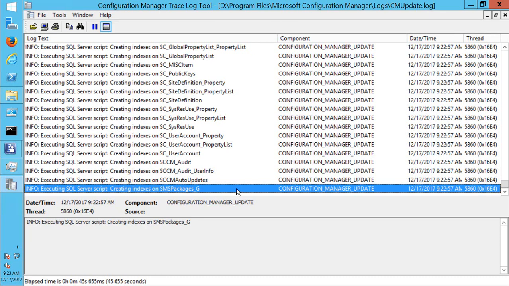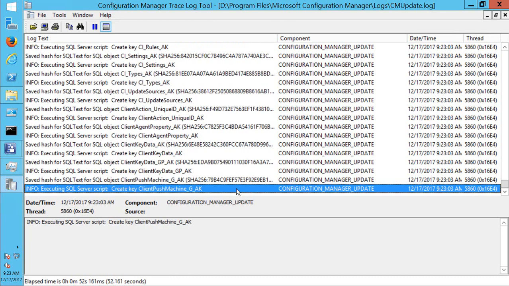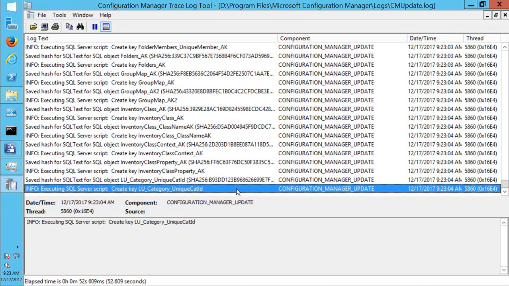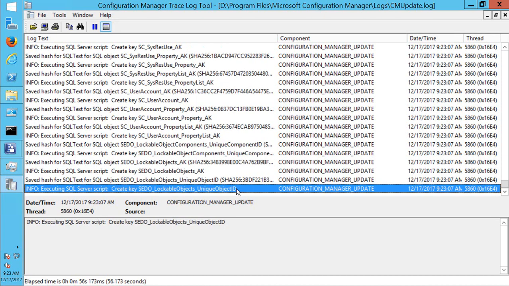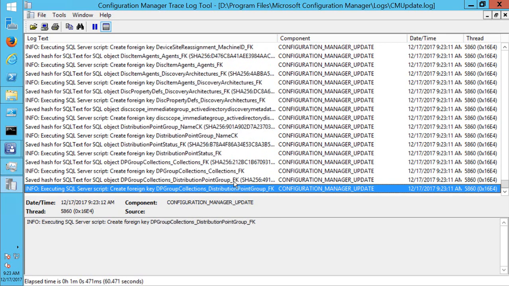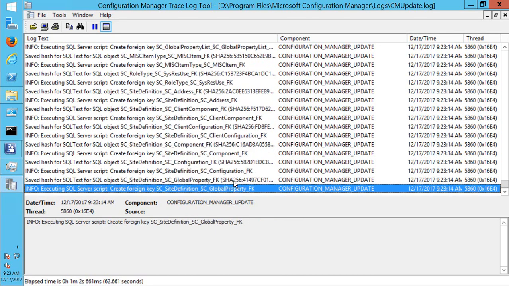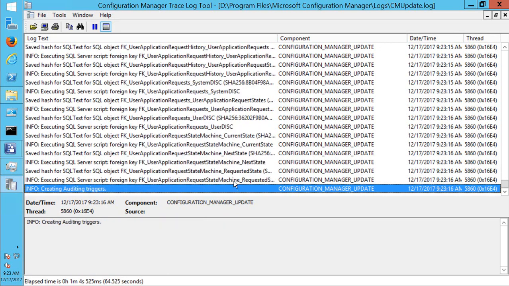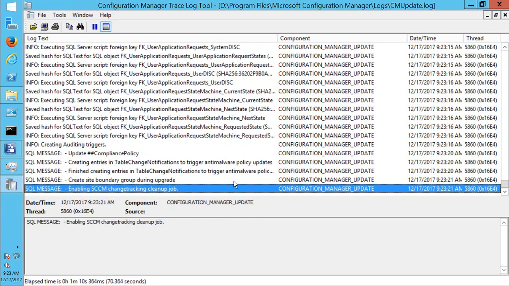So it's still doing the database upgrade, running SQL Server scripts. Some really intelligent guy wrote those scripts, I guess.